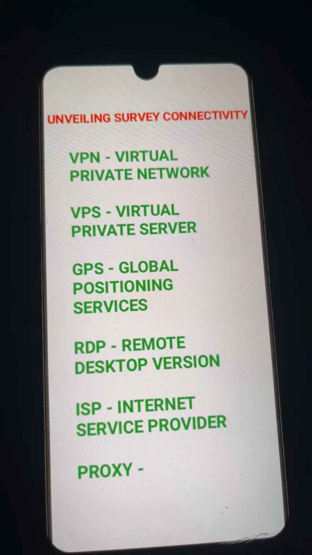Let's say the state you want to access is Texas, but what you are seeing in that VPN is all these: Washington, California, New York.